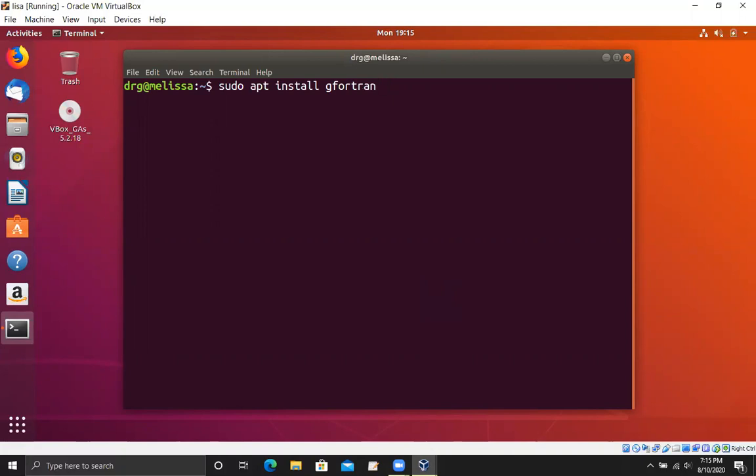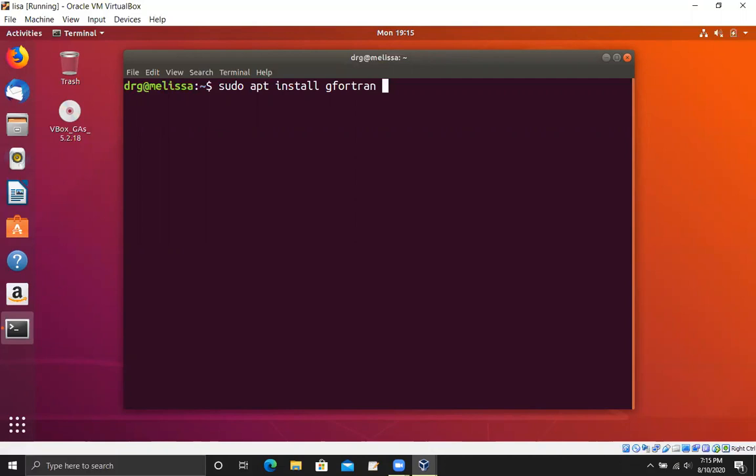Now, I think this machine already has gfortran installed on it. I'll check that in a second. But if it doesn't, I issue this command, and sudo means run this as the supervisor. Apt install means find the appropriate thing and install it. And gfortran, of course, is the package to install.